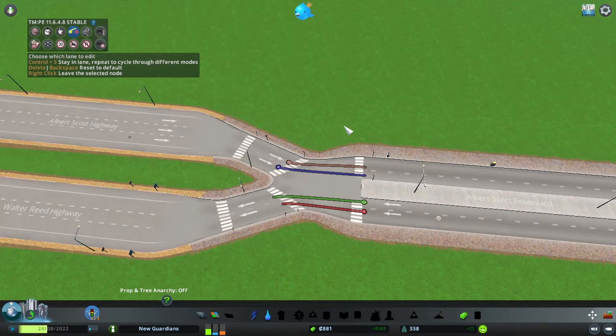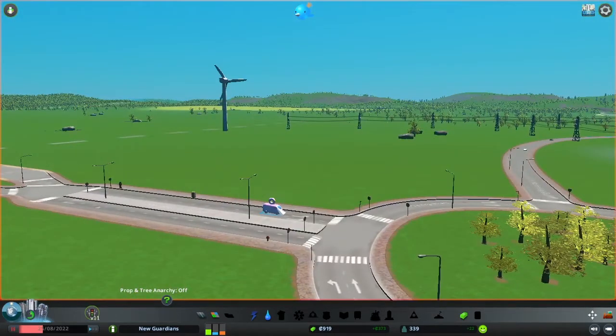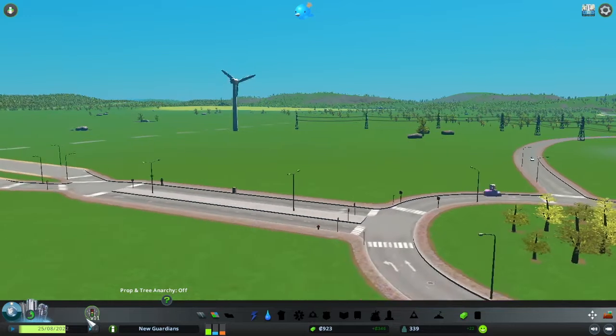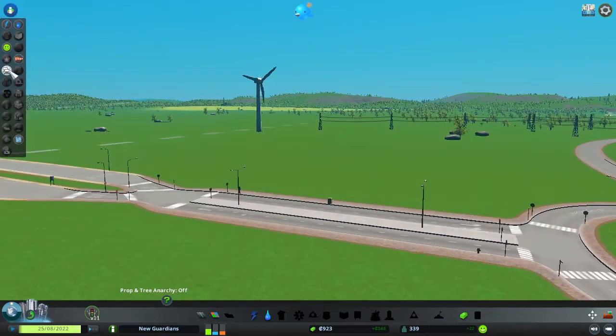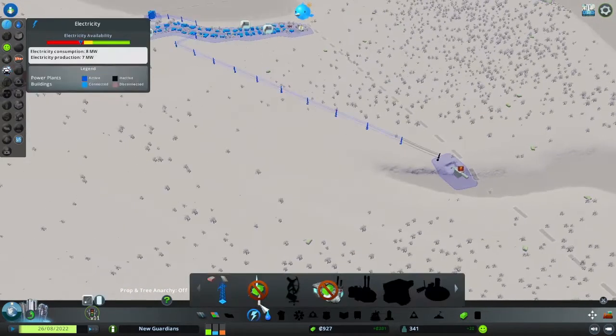What am I doing with this? I mean, it does the job, and considering it's coming off a highway, where are you going? Big Bite Restaurant, very nice. What is the current traffic situation? 86! Oh. The shitter has stopped shittering.